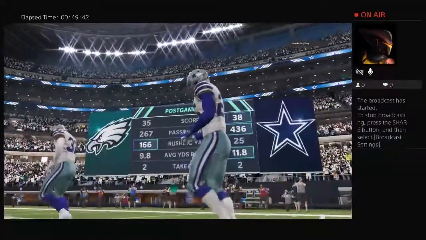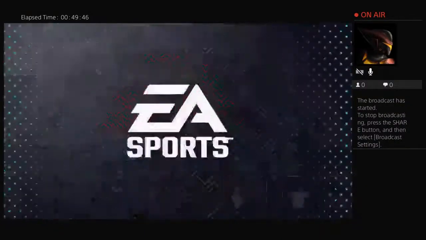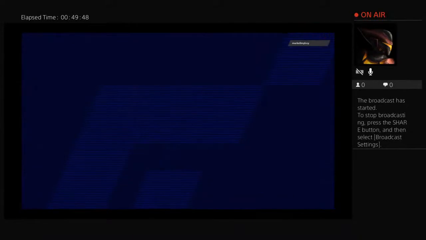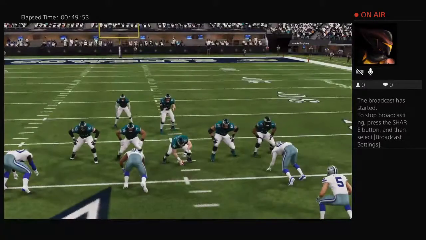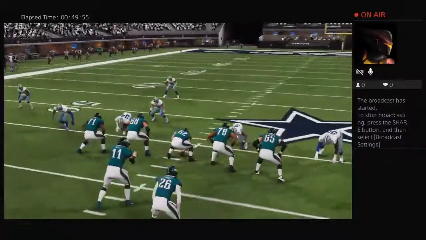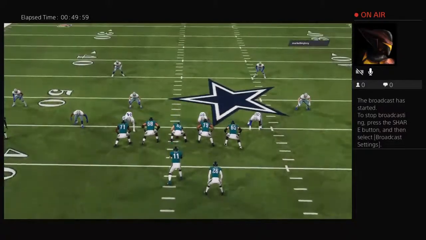So for Dallas, their hopes of a .500 season stay alive as they move to 7-8 now on the year. And they will hit the road next week to take on the New York Giants. Meanwhile, for the Eagles, the slide continues as they drop now to 3-12. And they will be back home next week for a date with Washington.